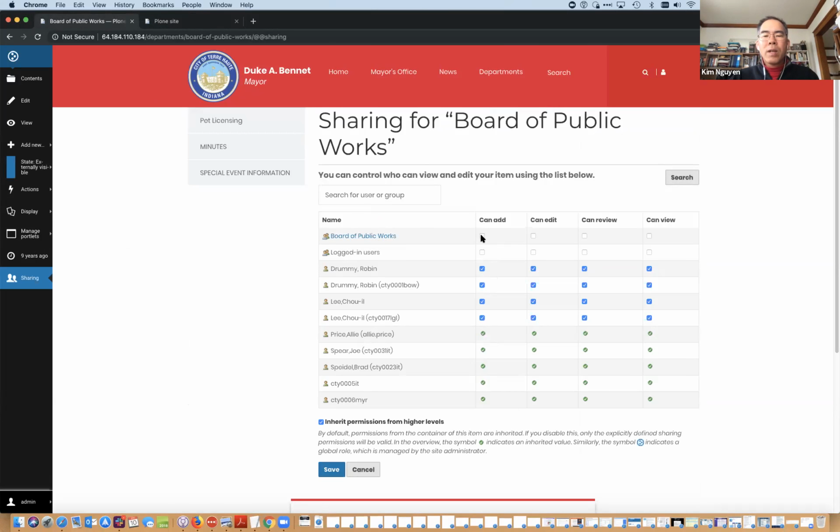In this case, I wanted everybody in this group to be able to add, edit, review, and view. I would then check those boxes and press the save button. And this would actually simplify this list of individual users. I would add these users to that group and then remove their individual entries in the sharing form. So that's how you could do it.